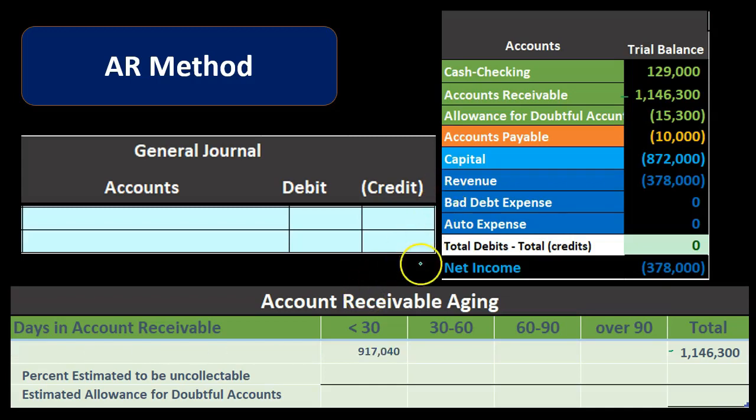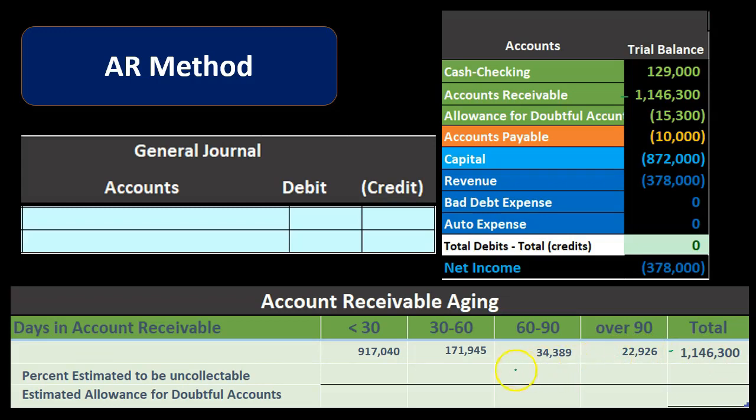So if we go through all these accounts and we're able to break this out, and of course software can do this very easily for us, it gives us an aging account. We're going to say this is current, I guess. Then between 30 and 60, this is how much of this amount, this 1,146,300, belongs here. 60 to 90, we're saying this amount of the accounts receivable falls into the 60 to 90 range. And then over 90 days past due, it's the 22,926.